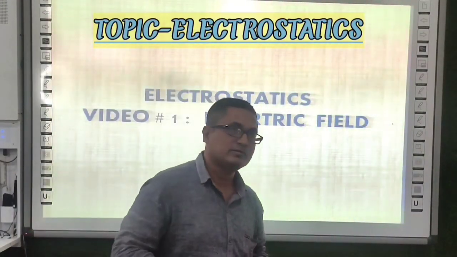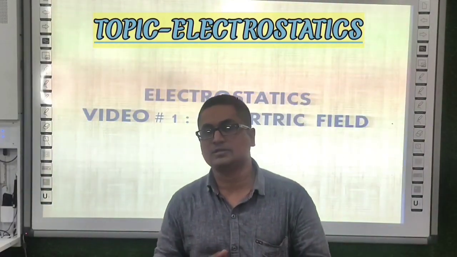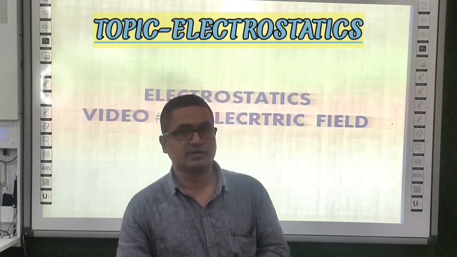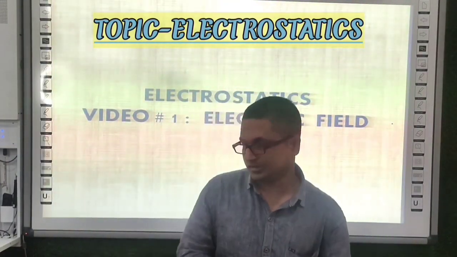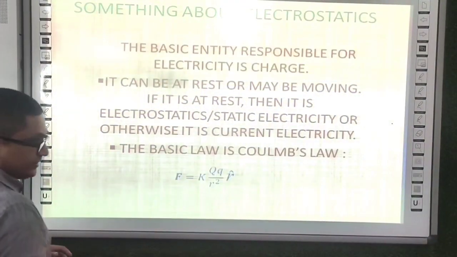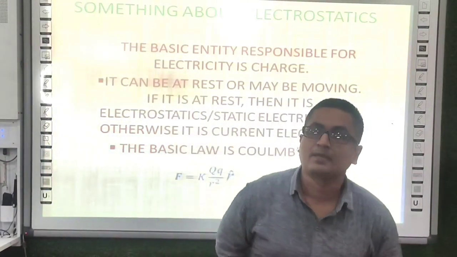It's a study of one part of physics where we study about the charges. The charges may be at rest or may be moving. If it is at rest, then we call it electrostatics, and if it is moving, then we call it current electricity. So we deal with charges whenever we talk about electrostatics or current electricity.